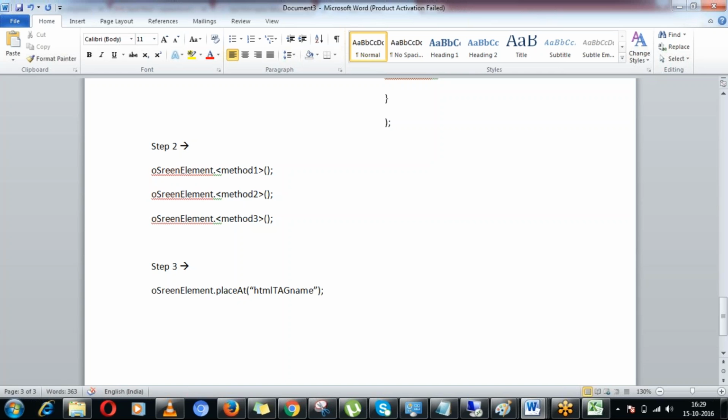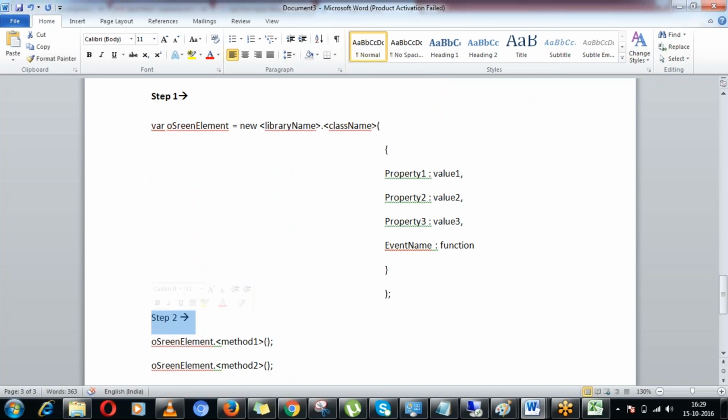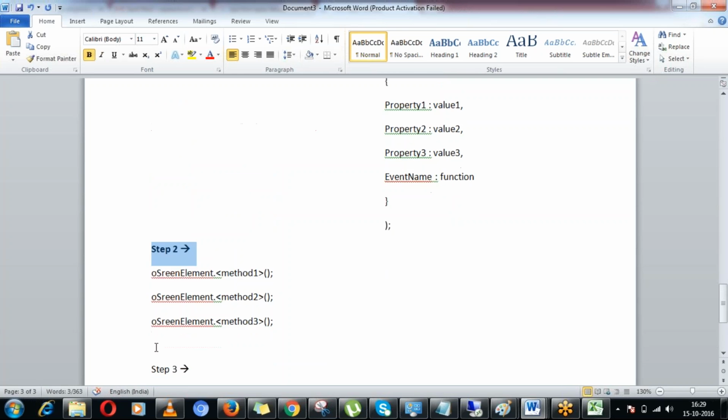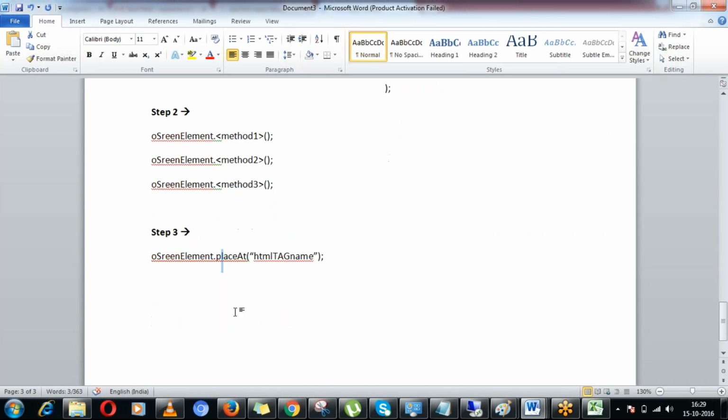So this is the basic syntax you have to remember. All the other things will come automatically, so don't worry about that. What are the different rules that we have? All the things are case sensitive.